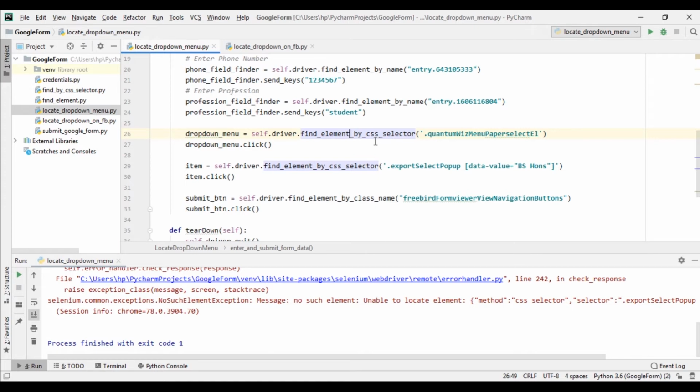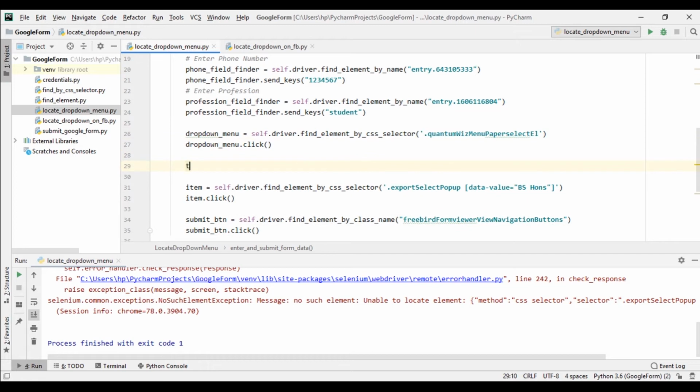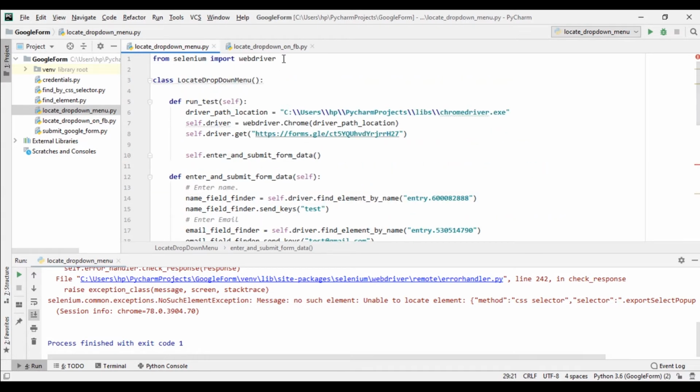There are two ways to handle this one. One way is to check visibility and then execute the next line. We'll explain in another tutorial how to check visibility. I'll go with the second approach for now, that is to use a force wait. I'm adding time.sleep here. It opens up the menu and then add time.sleep for 2 seconds, or you can add it for 1 second.